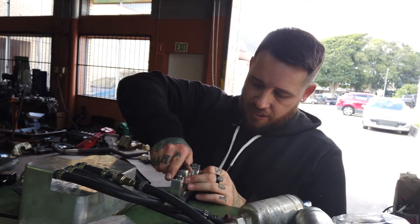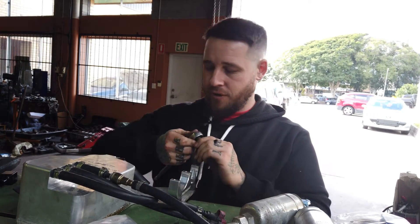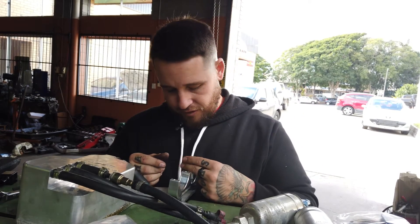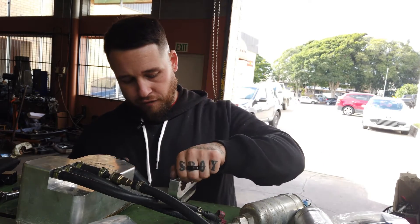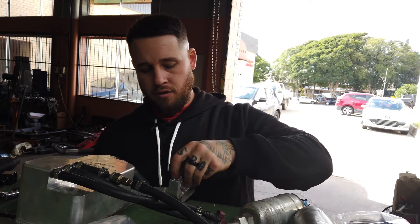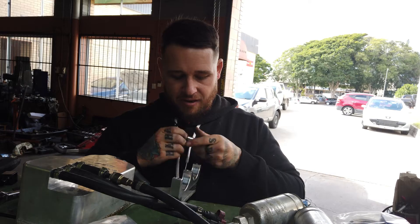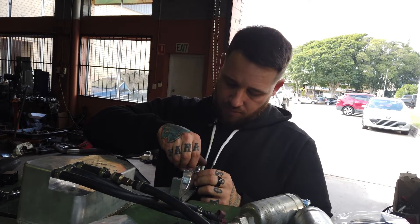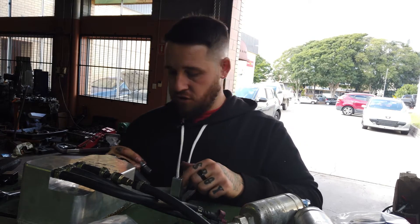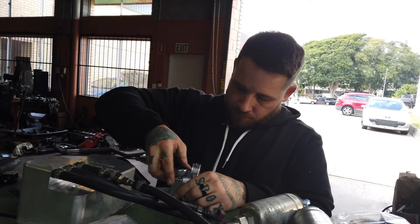For anyone that's doing this, the bracket is actually offset, so I didn't realise. I just went to put the pump on and it didn't fit - didn't line up properly. But I had a look at it and they're offset, so hopefully once I switch this around it should be all good. I was putting the Plasma Man to the outside, but it seems like it's going to go to the inside now, which means no one can see it. You lose those extra kilowatts because no one can see your Plasma Man bracket on your Process West surge tank.